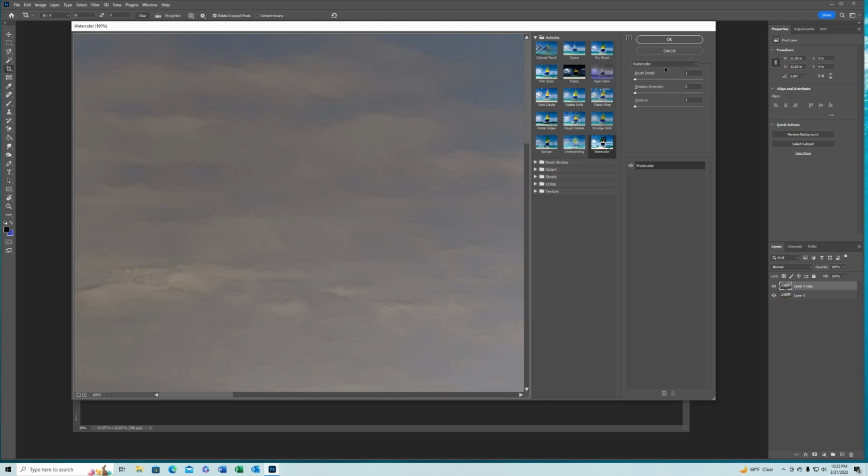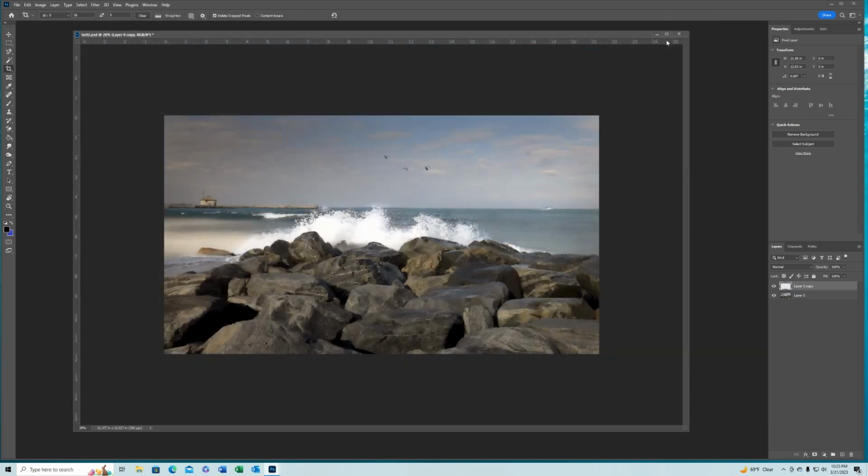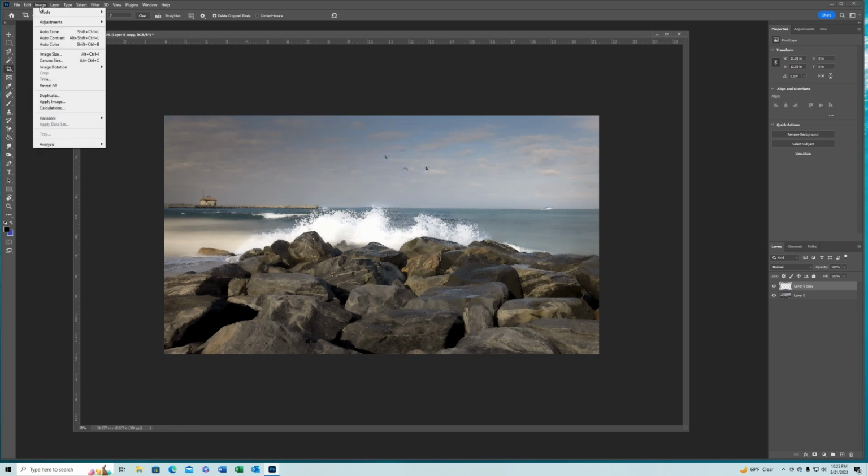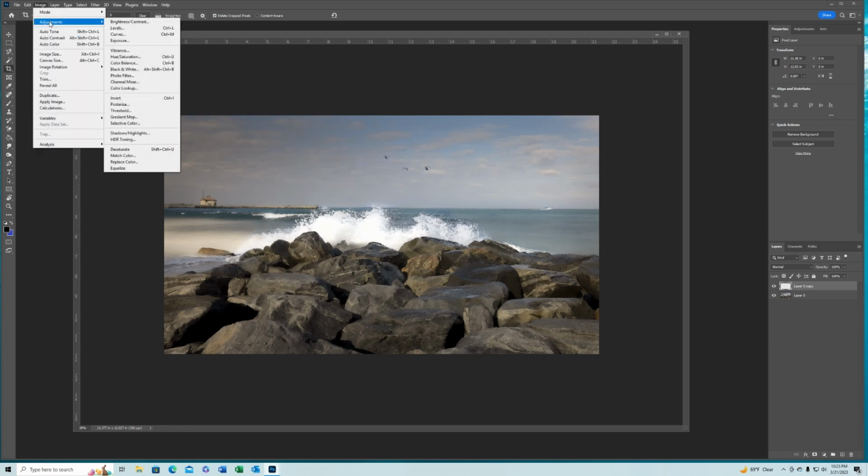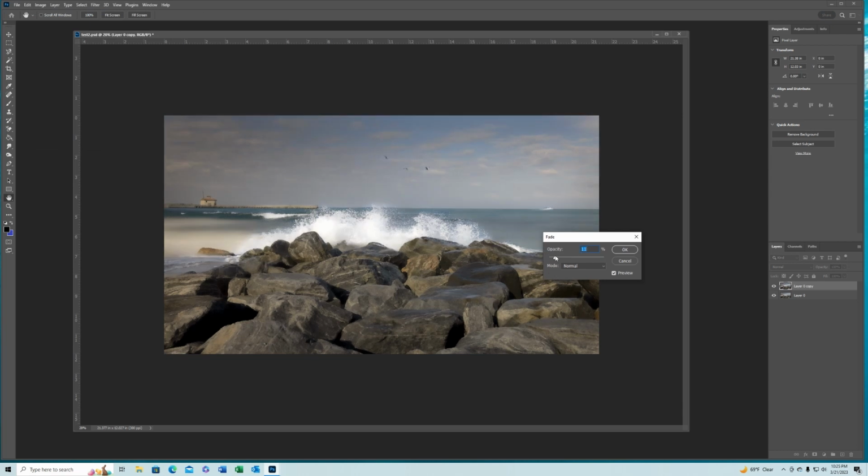We want to add a watercolor. Just don't worry about that for now. Just put ones and make it very soft. Say okay. It's going to make it look blah. Edit. We want to reduce that. I usually only put just a small amount, maybe 15%. Okay.